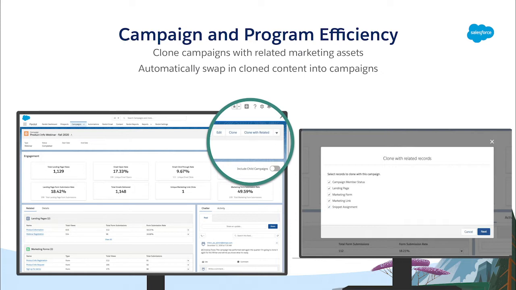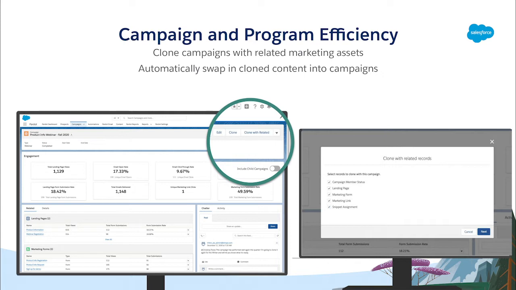For example, if there's a trade show campaign that performed particularly well, and you want to replicate the setup and success of that campaign, simply clone the campaign and related assets to get the campaign started. Some additional notes about this feature. Cloning assets for a campaign creates net new assets for the new campaign. That means that reporting, analytics, and insights will be specific to the new campaign, and the integrity of the assets for the original campaign are not compromised. Customers no longer need to manually update each clone asset record for the new campaign.